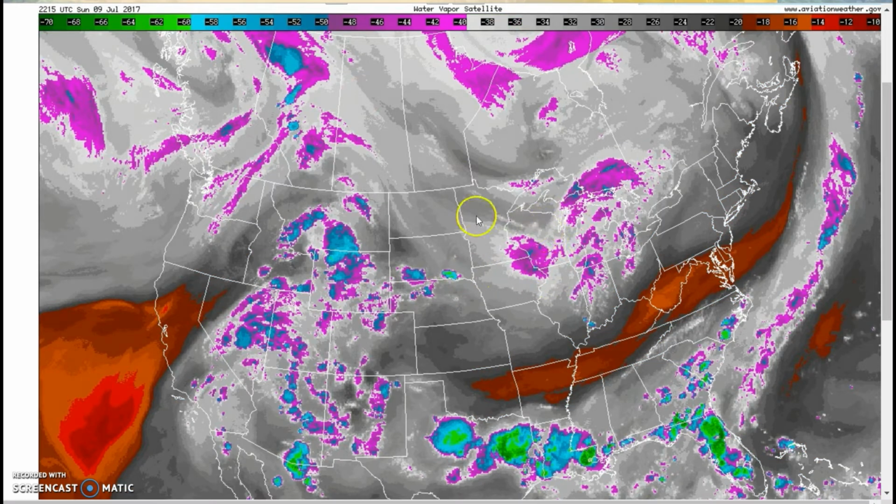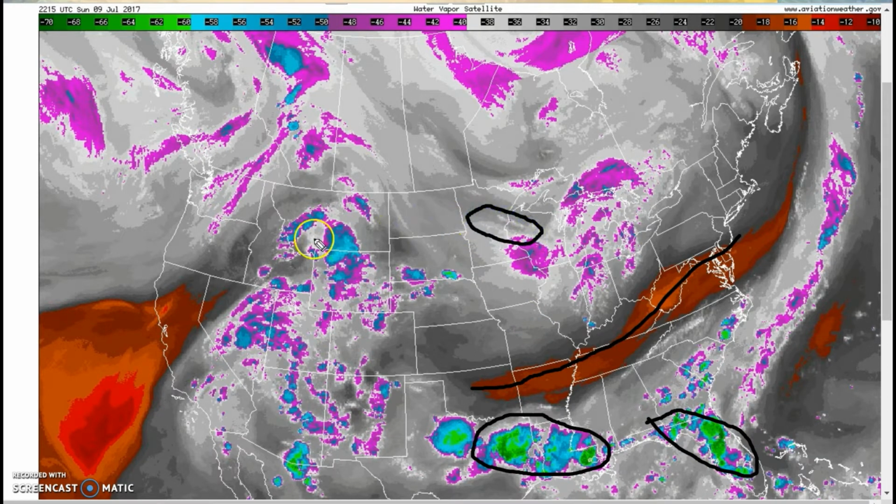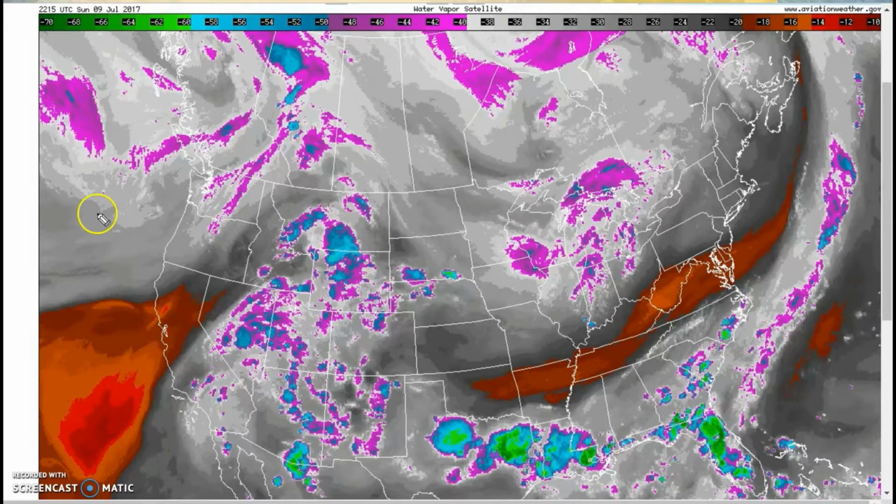Looking at our water vapor imagery, we have some dry slot right through here, just through Arkansas, starting at Oklahoma. We got those storms as indicated by these greener areas. And again, that storm that's over Minnesota is not shown as much yet, but you'll see the colors more vibrant later in the day once those storms start.